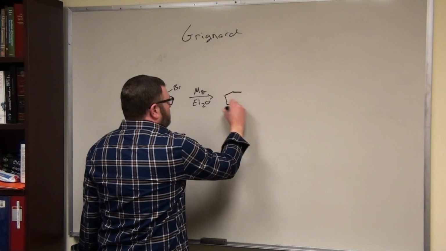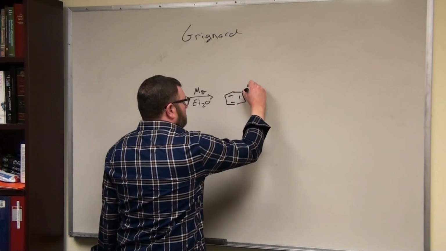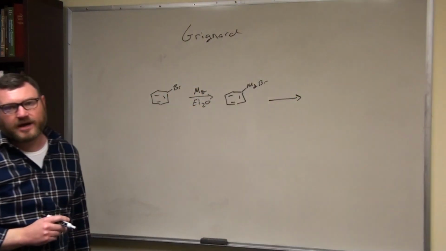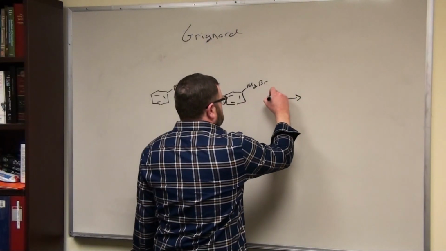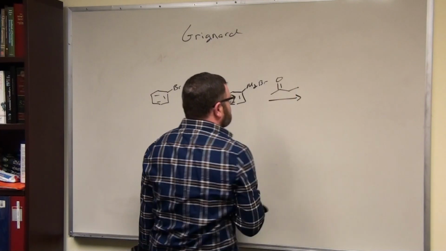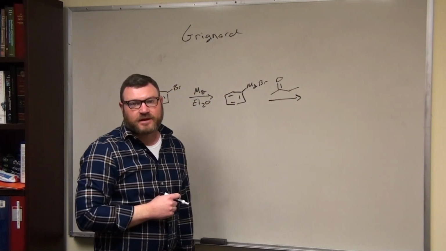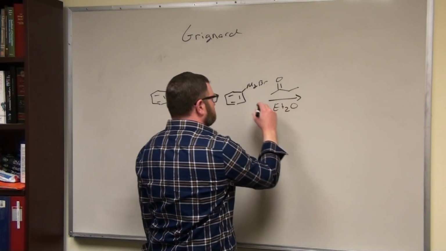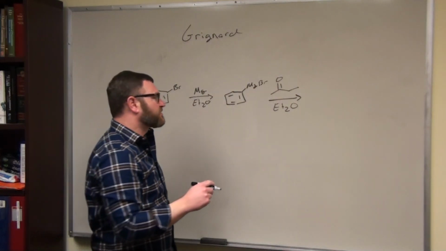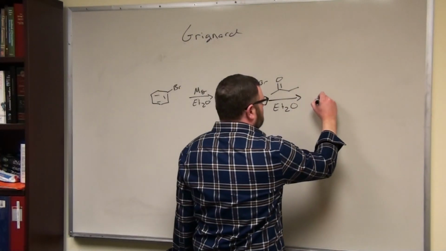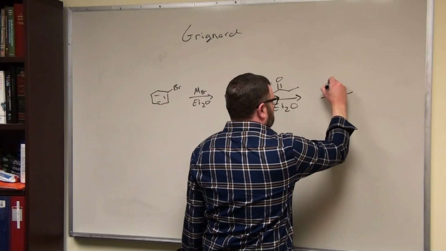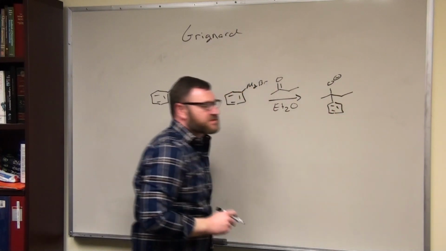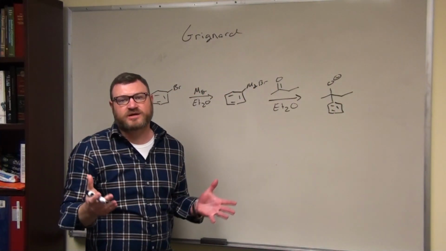So once we make our Grignard reagent, we can then add this to our carbonyl of choice, and in this case, this is going to be our 2-butanone. Again, we're still in an ether solvent, in this case diethyl ether. And so now the reaction can take place. And so we end up with this. And so this is where our step 2 is going to come in.